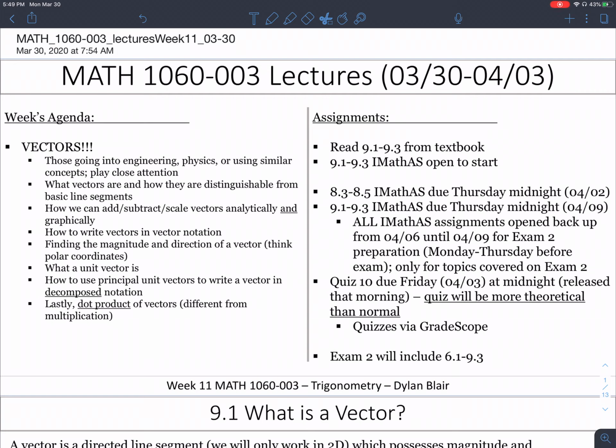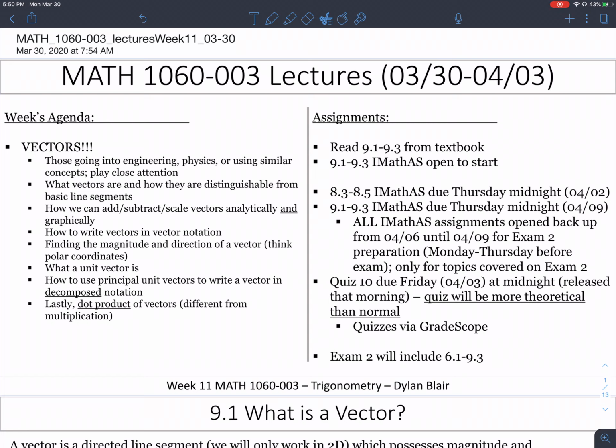So for these sections that we're going over this week, we are going over vectors and all of the different vector topics that we could talk about. Vectors are a little bit more exciting for me because I am an engineer, and vectors are a type of mathematics that are very commonly used in all of the STEM fields. So your sciences, technologies, engineering, and mathematics. For those of you going into STEM, make sure you pay close attention.